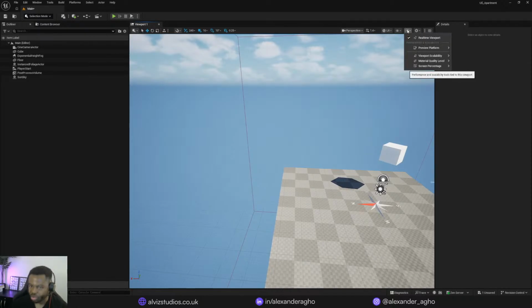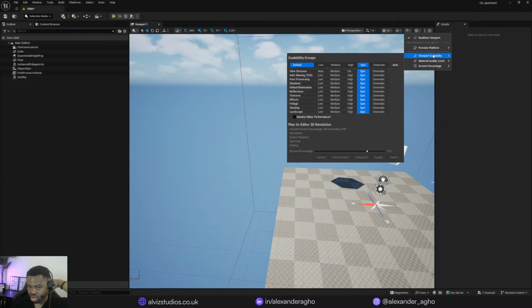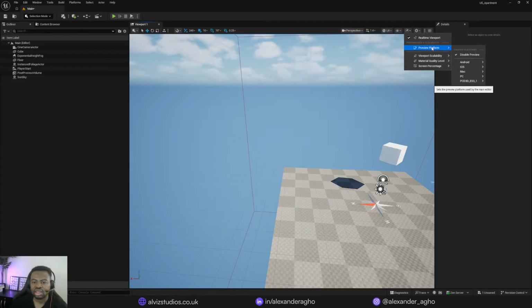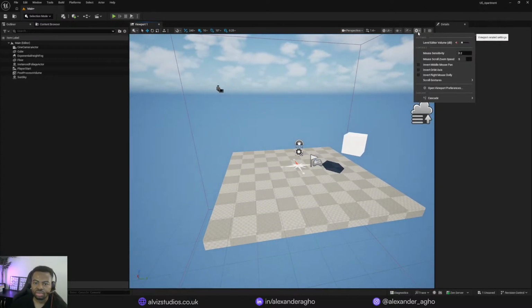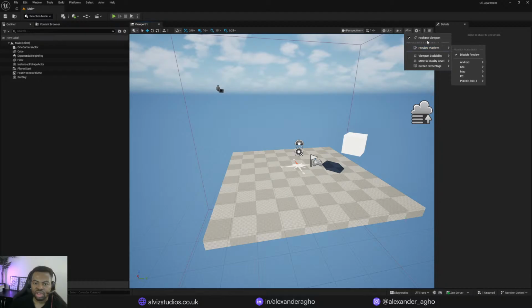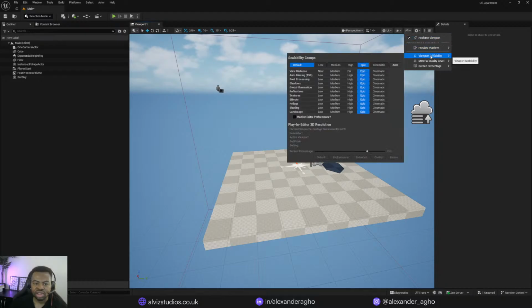This one is very important. We're going to touch this a lot throughout the class. This controls the performance of your projects essentially. So we have viewport scalability. By default, it's always set to Epic. As the name implies, quality is good. If you are working on something very large or heavy, while working, you can just set your settings to Low, for example.